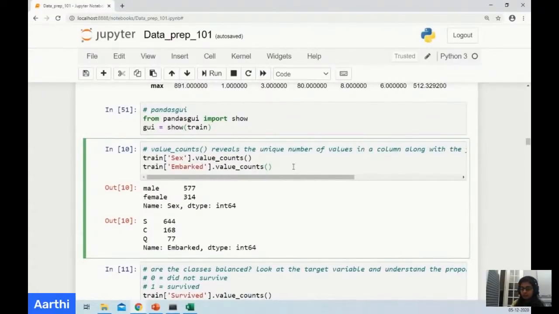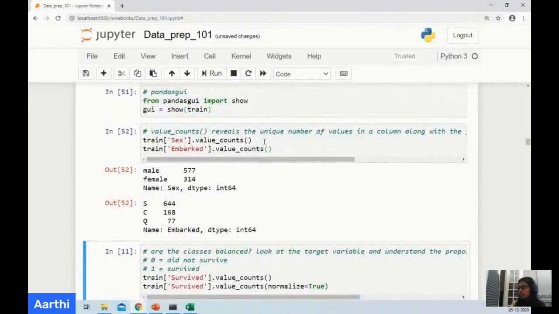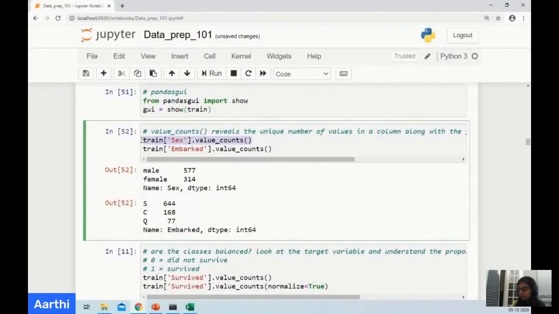So we also have to understand the categorical variable. Sex is a categorical variable. What we mean by a categorical variable is anything that is not unique, not numeric. It is a text column, and it is going to frequently occur in our data. We need to understand how many times it occurred, what is the proportion, what that column means. So value counts will actually count the number of times it occurs in our data. In our data split, 577 observations are male and 314 are female.